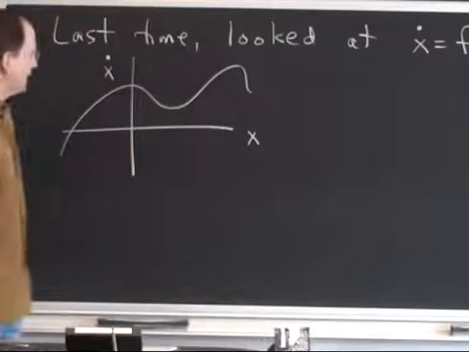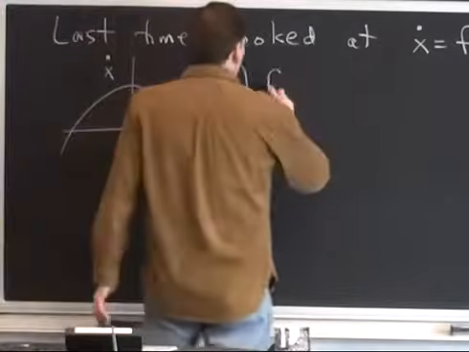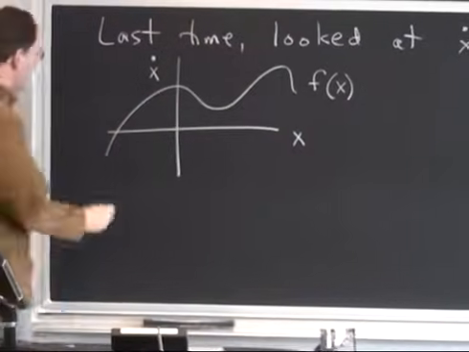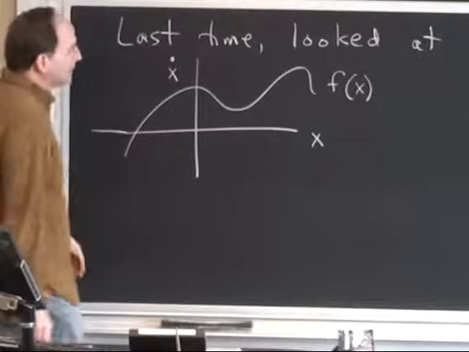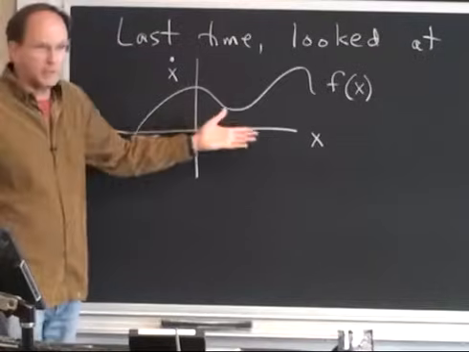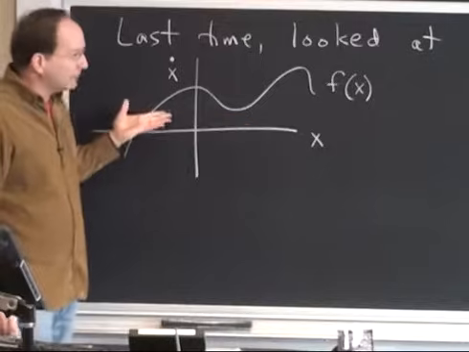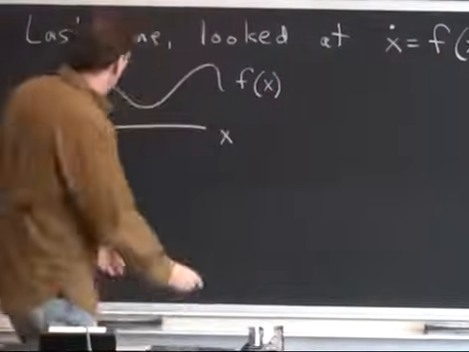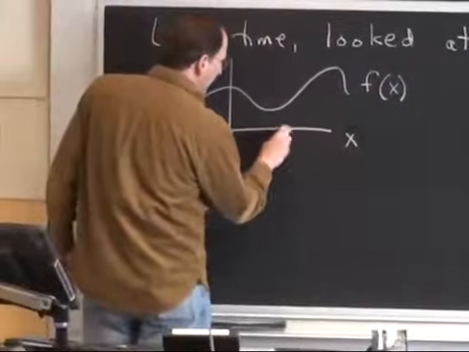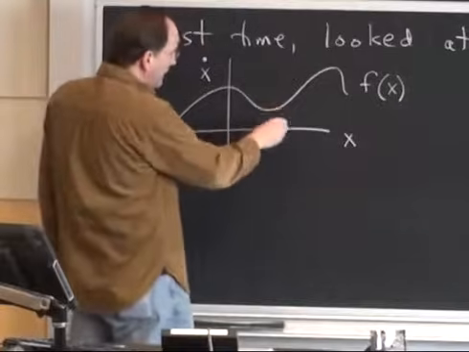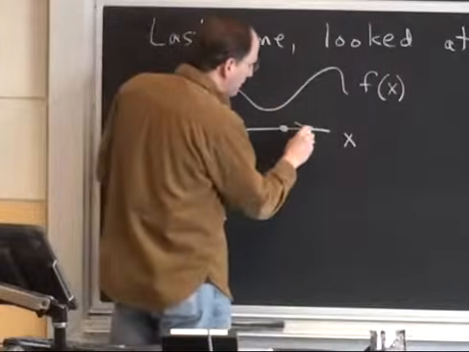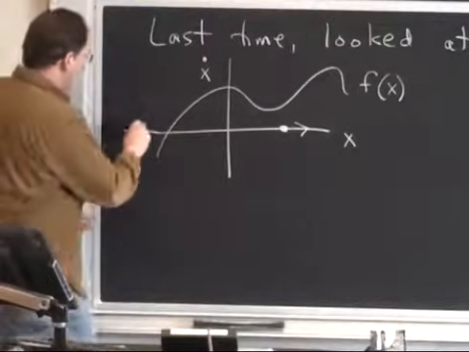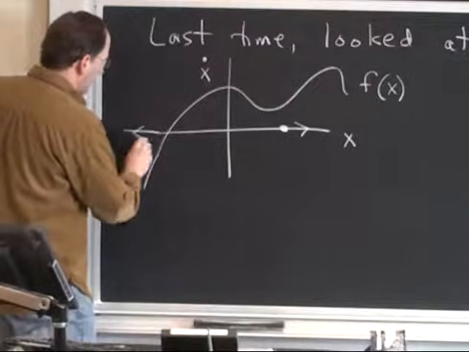You know, so maybe it's some nasty looking function like that. But we said understanding the dynamical system is pretty easy because all you do is think about an imaginary particle that's moving on the x-axis as a function of time. And then this equation would say its velocity is given by this function f of x. So that would mean that when the particle is here, its velocity would be given by this x dot, which is positive, so it would be moving this way. And actually this particle will always be moving to the right, except when it's over here where x dot is negative, then it would move to the left.